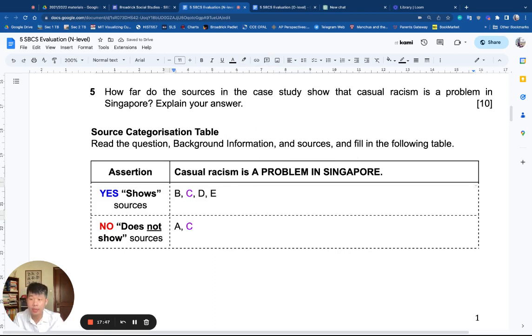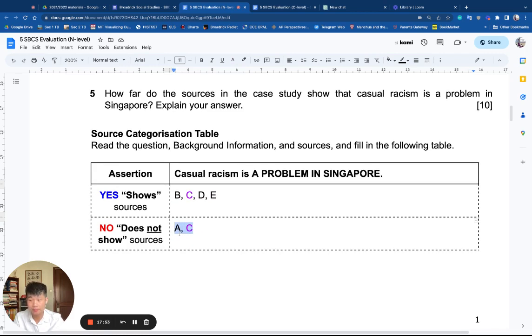And we could write it like that. We could write 4 arguments from the yes sources and 2 arguments from the no sources. However, as a matter of strategy, I would not write C on yes. I would spend time writing C on no. I would want to balance out my sources around the assertion, and we will see at the end of page 2 why that is a sound strategy.